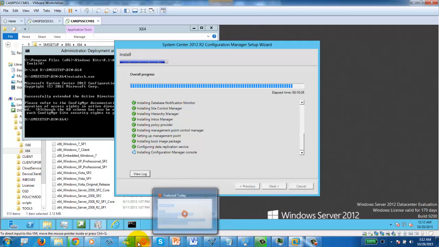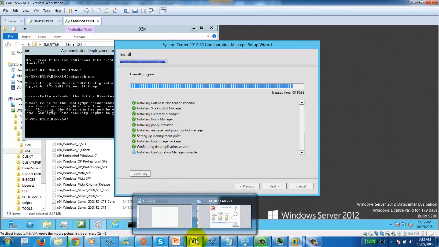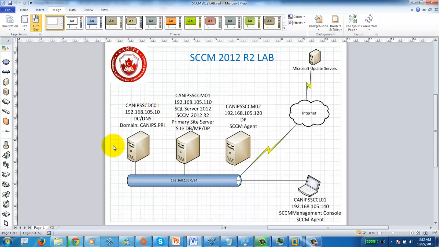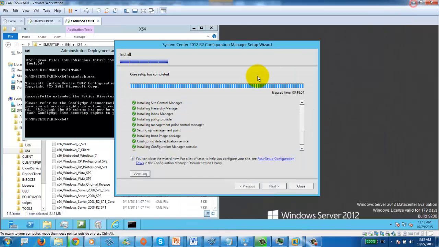So at the moment what we did, we can jump back to our architecture. We installed this. Now this we just installed. On this one later on we're going to set up the distribution point, and then on the client machine we're going to install the management console. So right here, and it seems everything is done, and SCCM is installed.